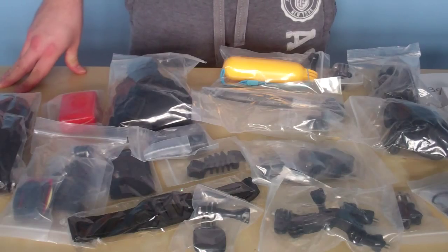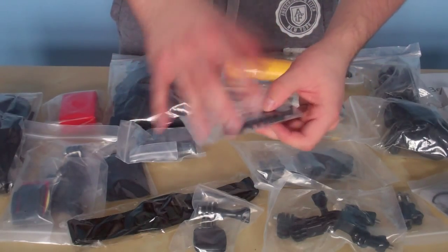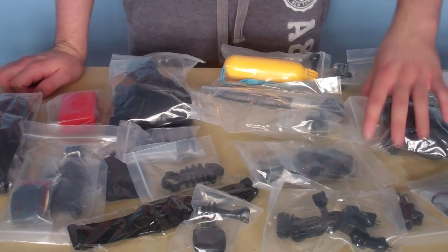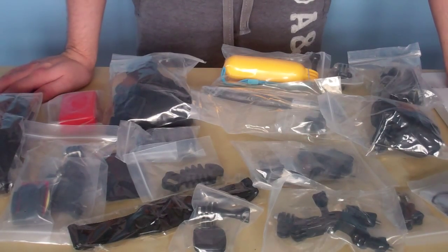My first impressions: worth getting. And the fact that that's metal as well is pretty cool — I didn't know if it would be plastic and cheap, but no, it's metal and strong. You know you're going to be able to tighten up all the bits and pieces. I'm pretty happy with this. Everything's sealed. If you want to see a more in-depth review about this B-Way kit, then let me know in the comments section below and I'll actually go through individually how they're used and what shots they sort of do.